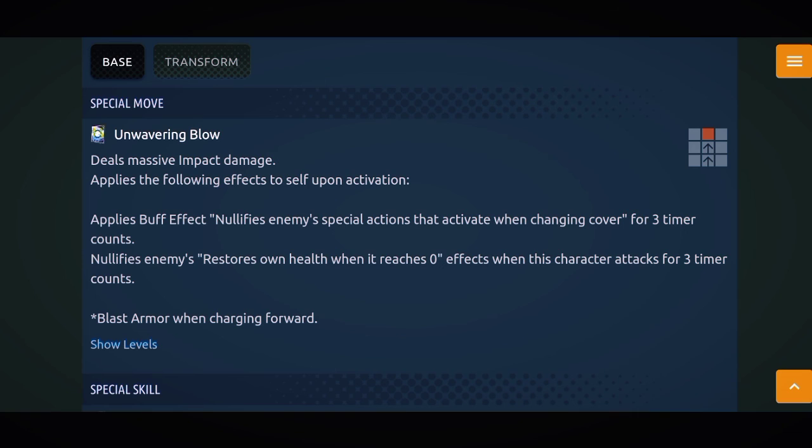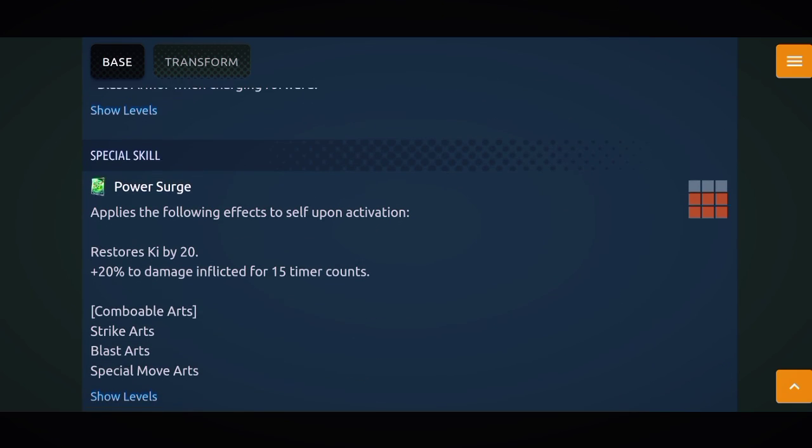Unwavering Blow, blue card, massive impact damage. Okay, yeah, 130% on top. Yep, you are dead. Applies the following effects to itself upon activation. Nullify enemy special actions, so you cannot even save your character against this guy. And nullifies endurance as well. And has blossom. Why though?